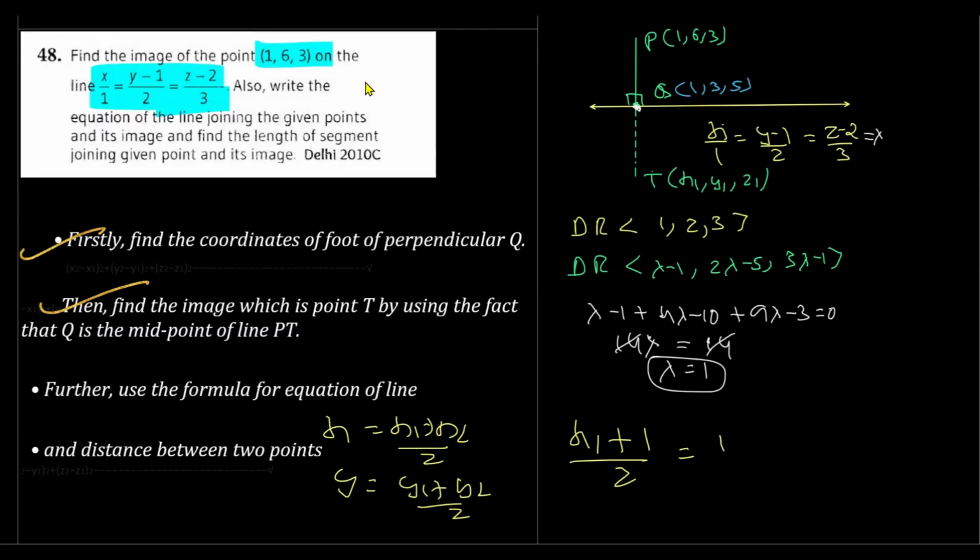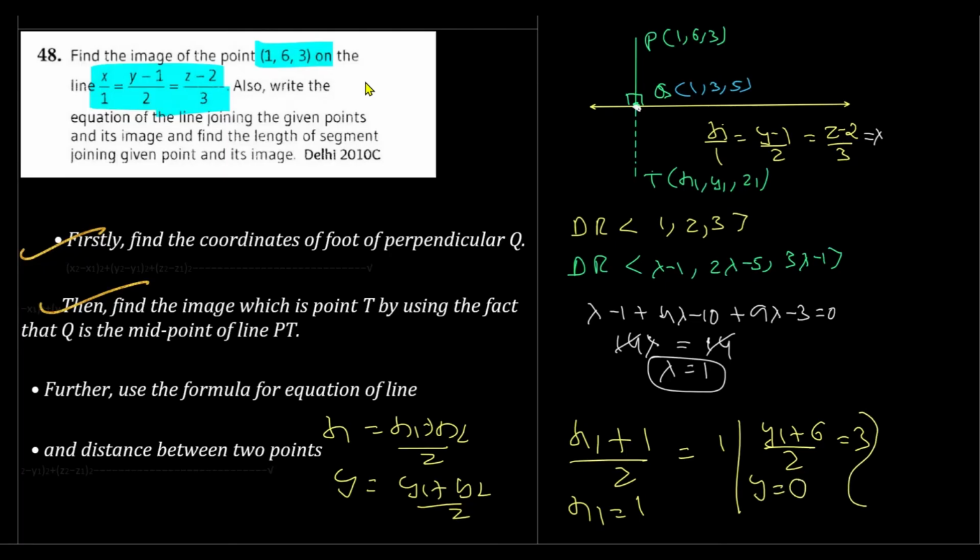Okay, first was this, right? So from here I can get x1 directly. That is 2 into 1 is 2, and minus 1, so 2 minus 1 is 1. Now this is y1 plus y2. Well, y2 is this, right? y1 is this. So y1 plus y2 over 2 is equal to its y coordinate, which is 3. So y comes out to be how much? 3 into 2, 6. 6 minus 6 is 0.